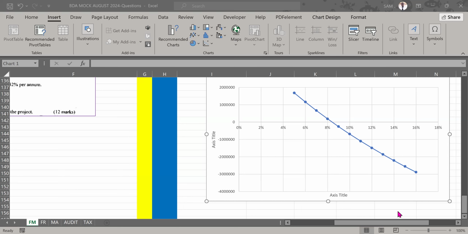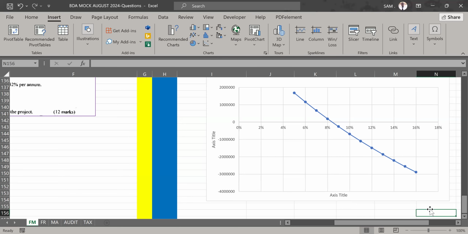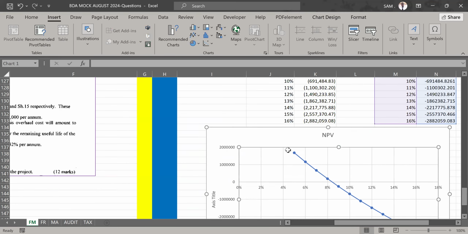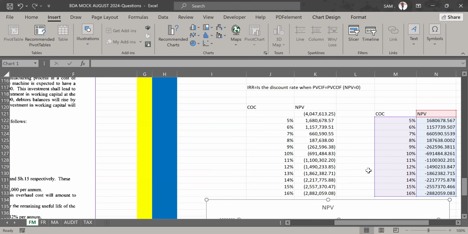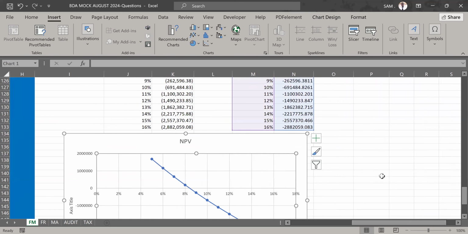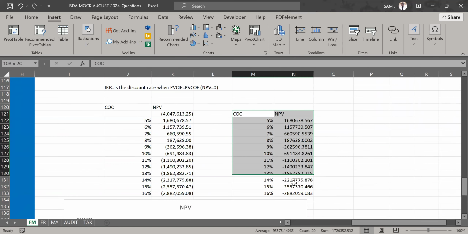I'm having a challenge on the insert chart pop-up menu. It's telling me that recommendations are not available for the data you selected. That's okay. They don't have to recommend for you. Go to all charts. Given the version of Excel you're using, it's okay. You should be able to go to all charts and then choose whichever chart you feel will best represent the information that you want to present. Even if they don't recommend, worry not.